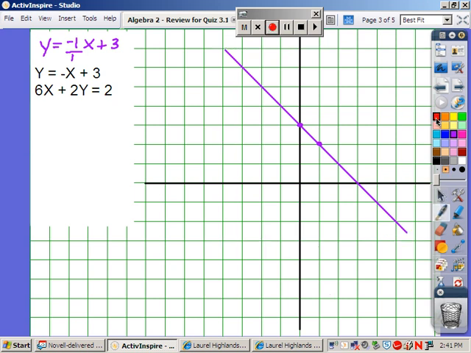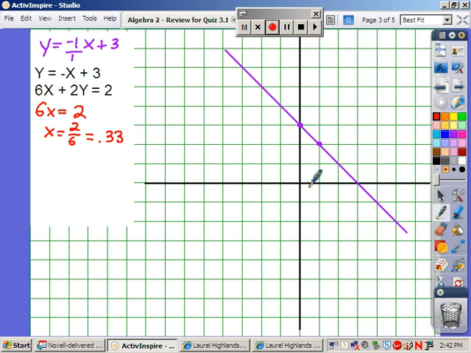Okay, now let's take a look at the other equation. And you can see x and y are together, so it seems like it's ideally set up for the x and y intercept method. This time, you're going to run into a little trouble because you have 6x equals 2. You divide, you get 2 over 6, which is 1/3, or 0.33. You really shouldn't round like that, but there's not much you can do. That decimal goes on forever. But this says that our x-intercept is at 0.33.